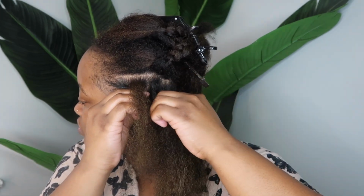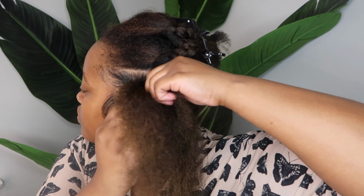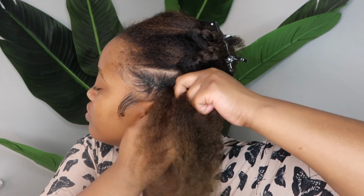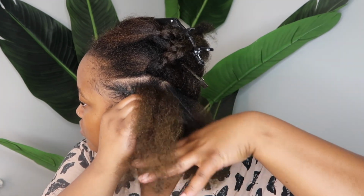But this is supposed to be a really easy style, so I'm not doing it perfectly. I'm also not going to be feeding in any fake hair. I wanted this to be a really simple, natural style. If you want your braids to be thicker, by all means go ahead and feed in some hair, but I just didn't want that for this look.